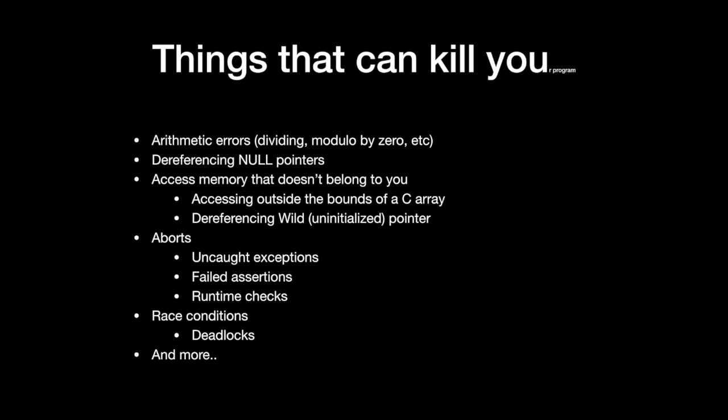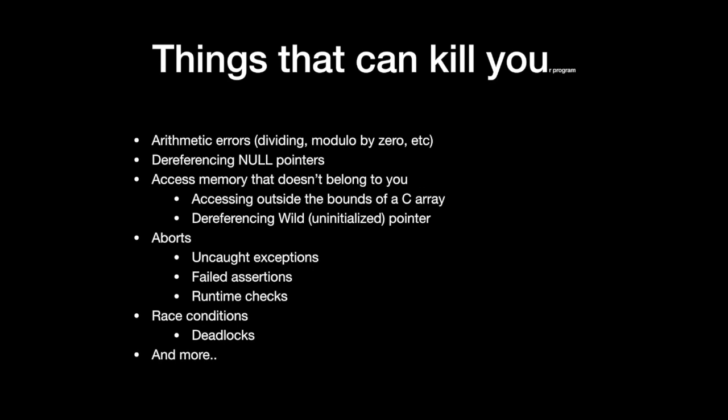So, arithmetic errors, as far as dividing by zero. That's actually really uncommon, but I figured I'd put it here because it actually happened to me while preparing the materials for this video, and I'm like, are you serious? Dereferencing null pointers is a big way to crash your program.